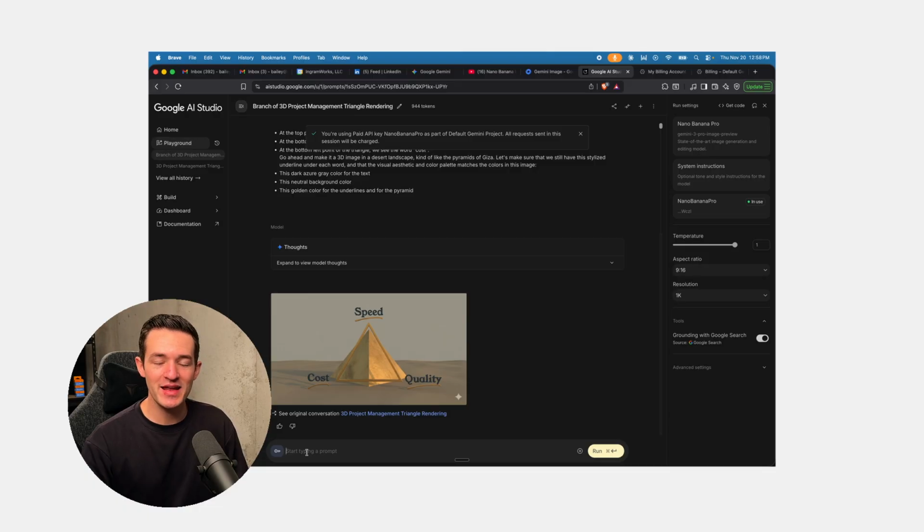Nano Banana kind of changed the game when it first came out. Photoshop started implementing it directly alongside some Flux models. It made some things possible that would have been impossible just a number of weeks before Nano Banana came out. So I'm sure Pro will do the same for us, but we'll have to test out the limitations of it and see where it takes us.